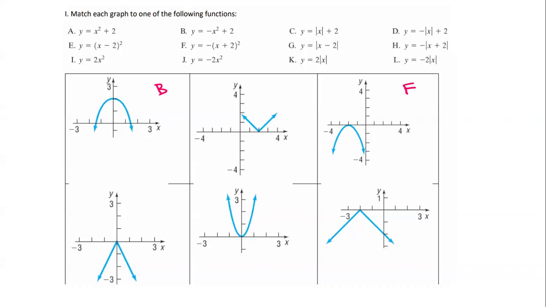Then the last parabola there, okay, it has nothing to do with up and down or going left and right. So that means A and B are out and E and F are out because that has to do with those going up or down, left and right. So it has to be between I and J. Okay. The negative has to do with something with reflection. So this is not reflecting anything. It's not upside down or to the right or whatever. So that means it can't be J. So it has to be I, right? So it's just stretching that by a factor of 2. So the answer to that one is I, right?